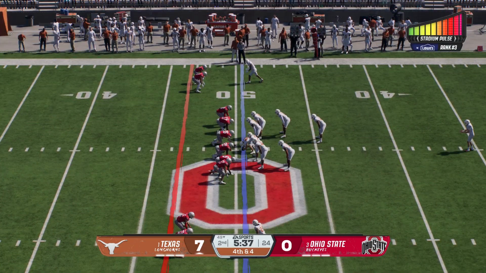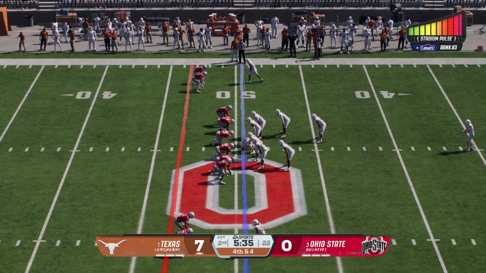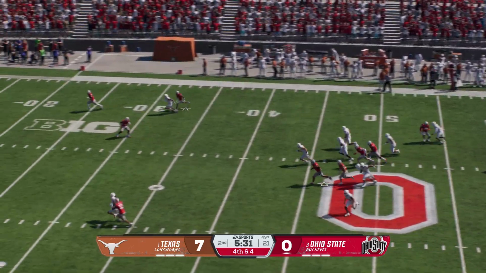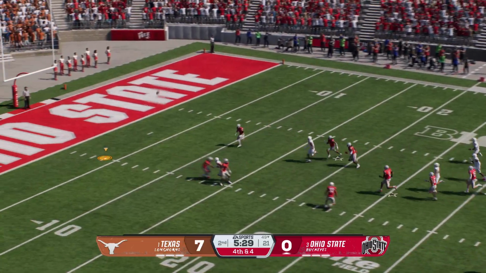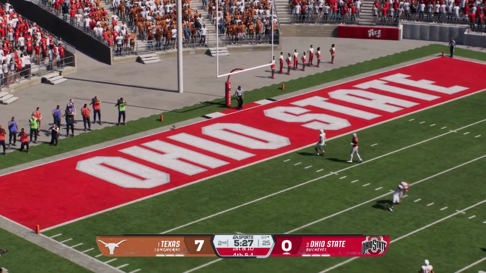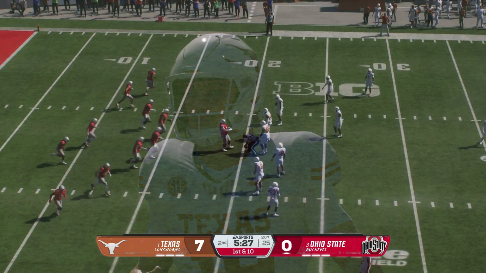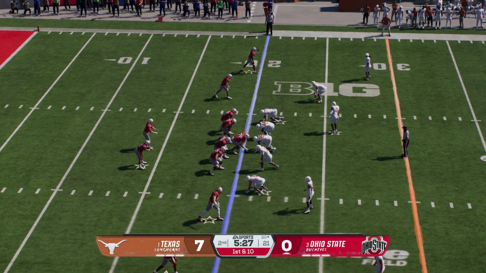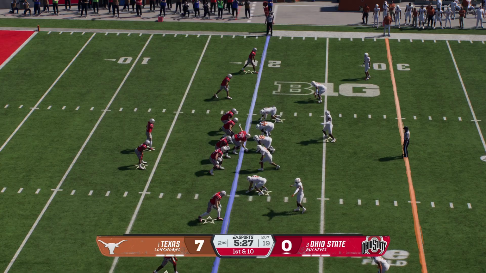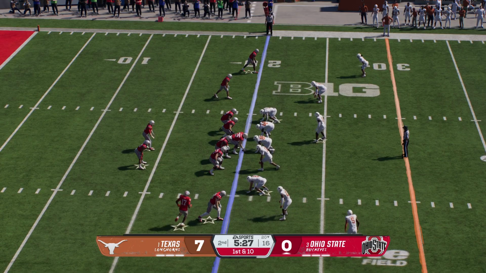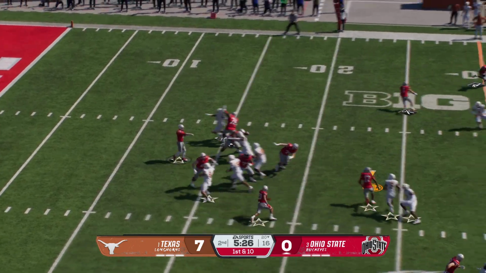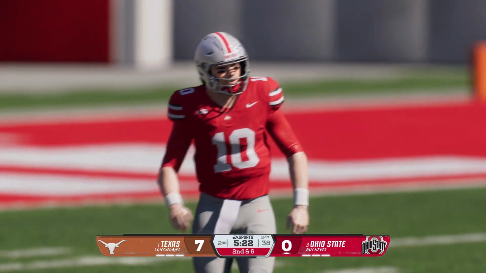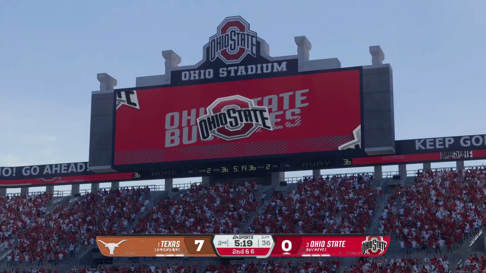Longhorns will bring their punt team on the field now. He was hoping that would check up, but a big bounce sends it into the end zone for a touchback. Here's the first play of the drive now from the 20-yard line. First down, looking to throw the ball. Grab down the middle. It's Tate. Defense reacts quickly. A very short gain on the play.